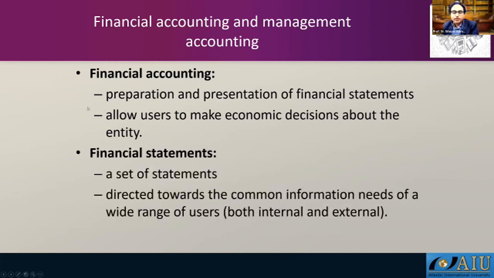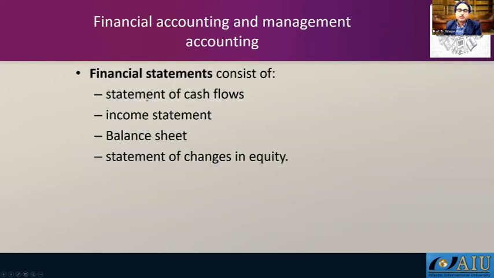Okay, so what is the purpose of these financial statements: the statement of cash flows, income statement, balance sheet? Like I told you before, they give information to both internal and external users on how well the company has been performing financially. There are internal users like management and employees, and there are external users. The financial statements are basically of 4 types.